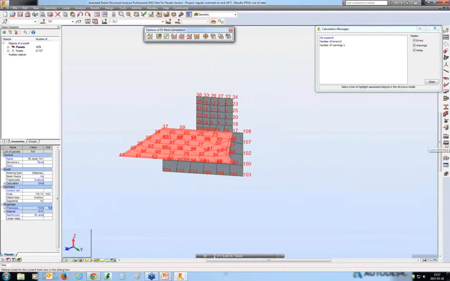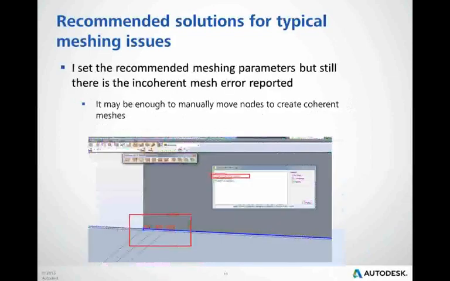Okay, let me go back to my presentation again. In some situations, for example, imagine a large and very complex model where you have all the meshes generated correctly for almost all locations, but just tiny issues. In such a situation, you may decide against any corrections of the panel's geometry. The chance is that you may unintentionally make things worse by changing the geometry in locations that you do not want to. In fact, it may be just enough to move and merge a couple of nodes instead.